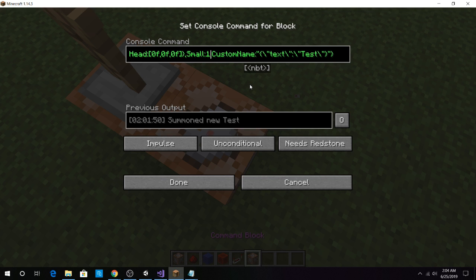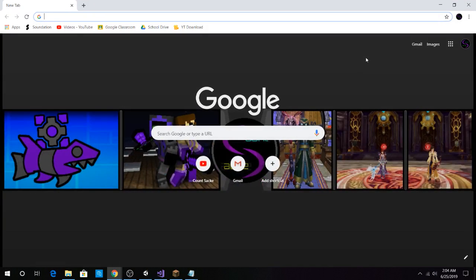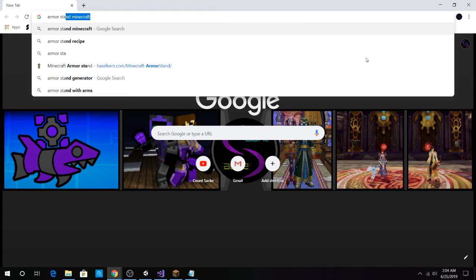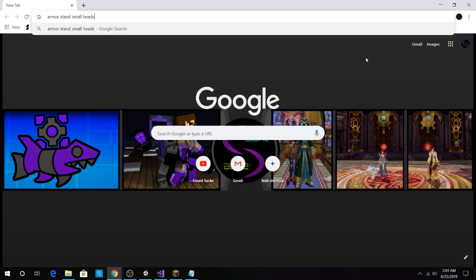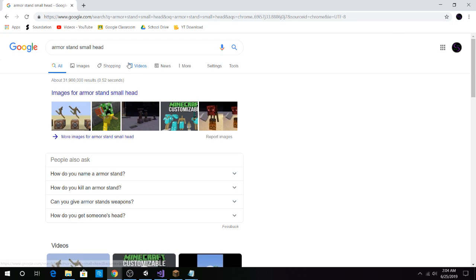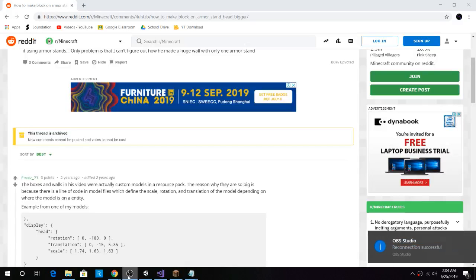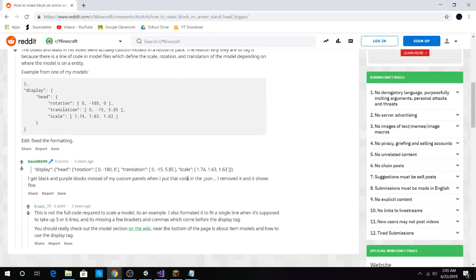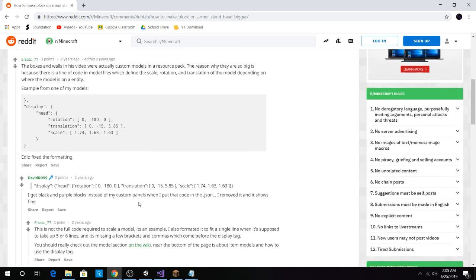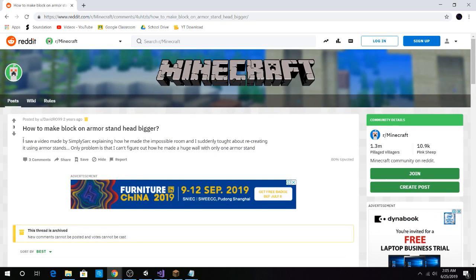I was really afraid of this. How about this? Armor stand small head. Head. Wait, is this a data pack?